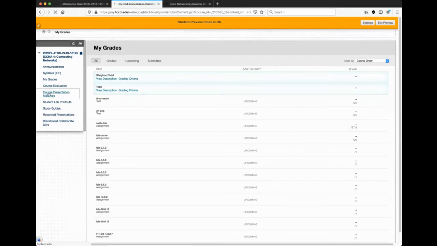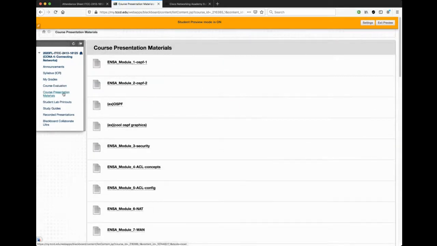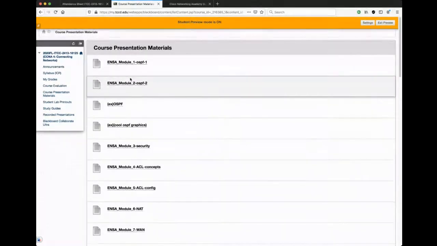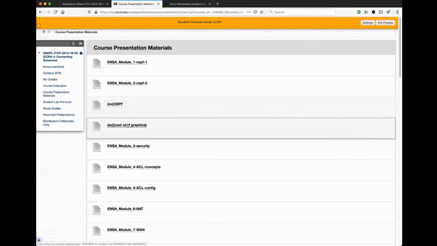Okay, the course presentation materials, these are the Death by PowerPoints. The first two here are the official ones covering OSPF. I'm going to use the third one. I think it's got better graphics and covers everything in my presentation. I've got an extra one down here that's got cool graphics. If you want to enable those dangerous macros in your Microsoft Word, you can see some cool graphics about how two routers establish an adjacency with each other. But I'm going to cover this one here. This covers all the stuff that's in the session.